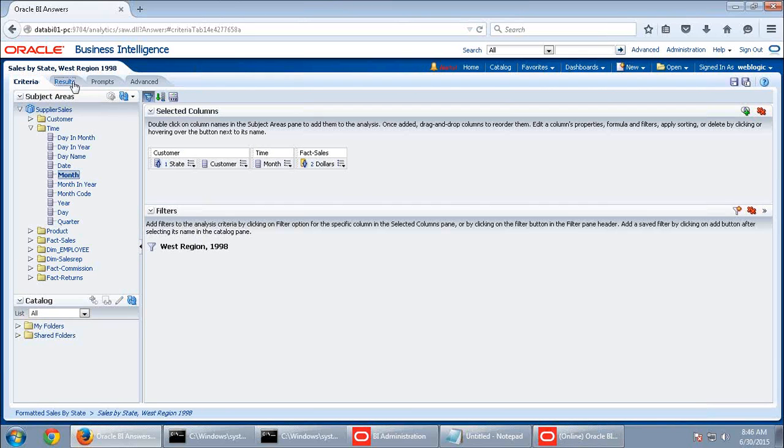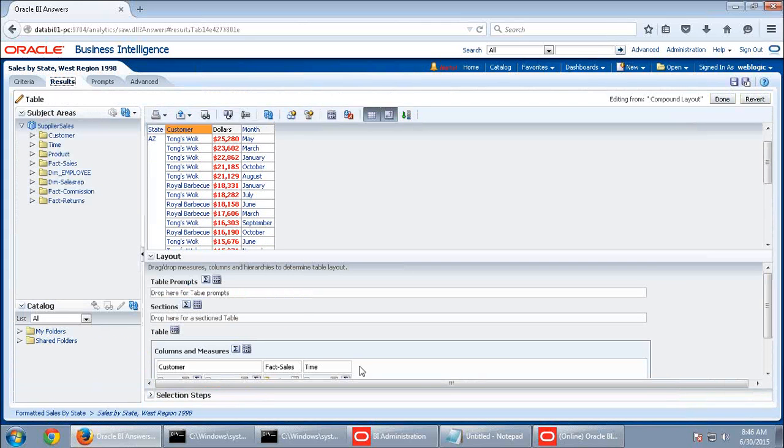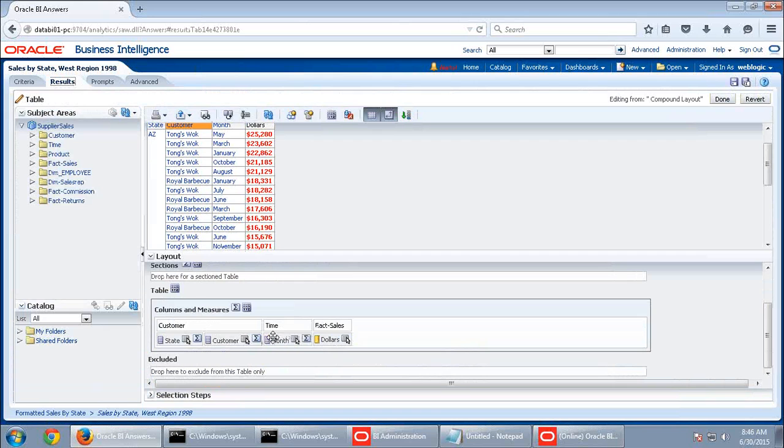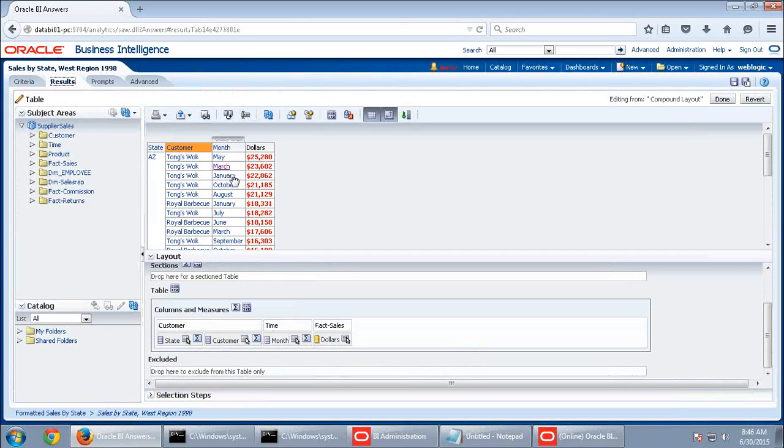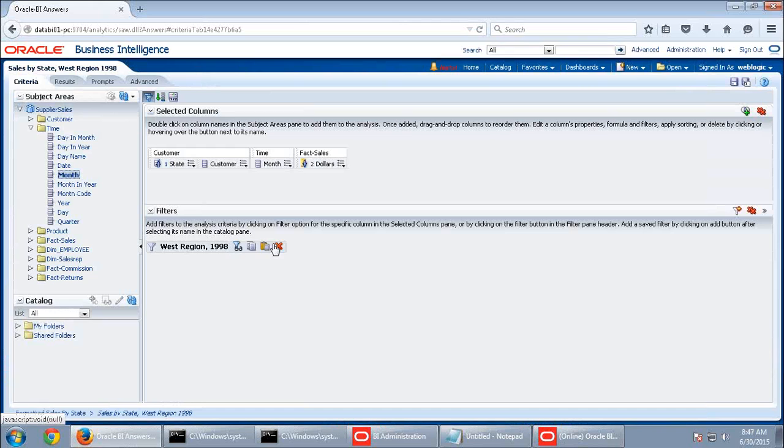Just click on results and it will be at the end now. Just pull it towards the left. Now you see May, March, Jan, everything is there. I don't want all the data. Remove this filter, and I want to have it only for 1999 April and previous month March.